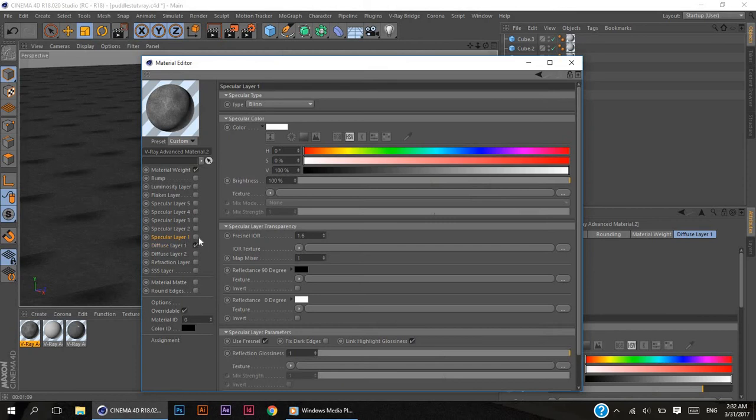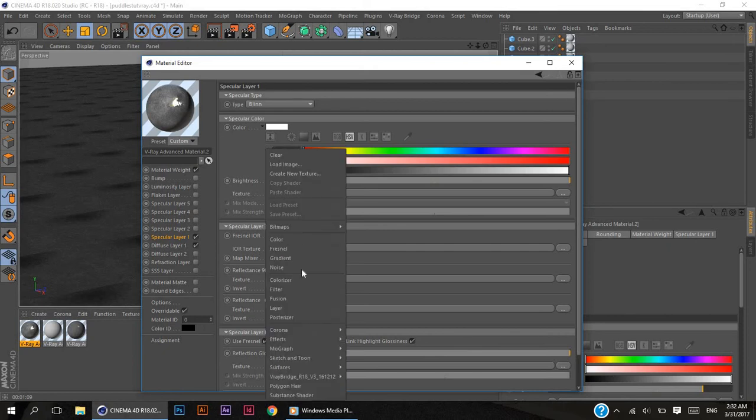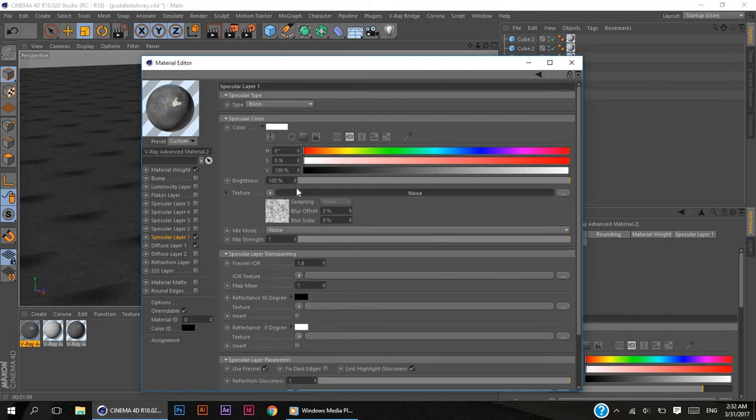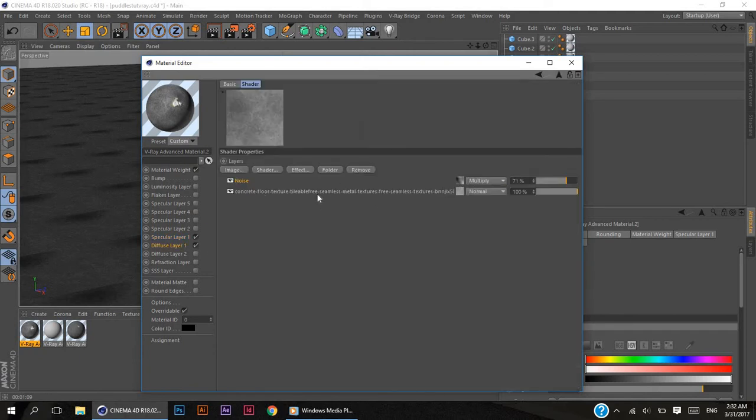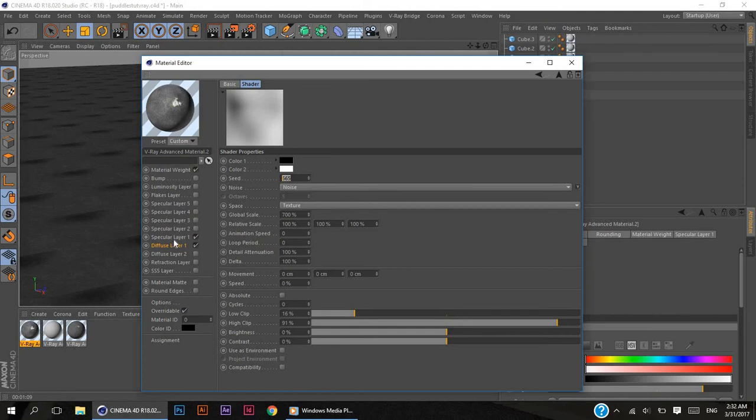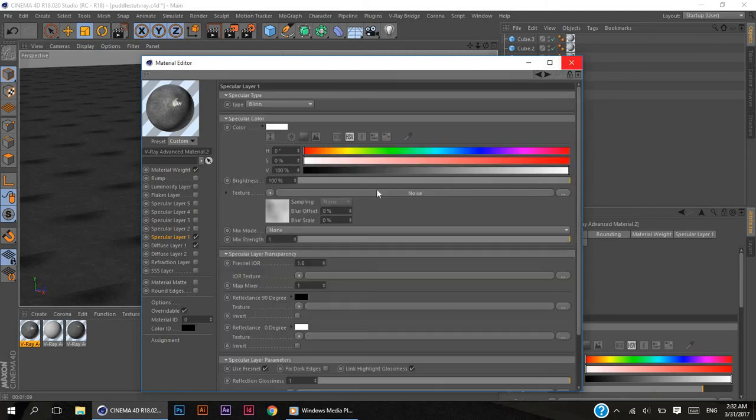You're going to go to your specular layer, and in your specular color you're going to create another noise shader. Make sure it's the same seed, usually it is by default, 665. So we're going to make it the same size. This noise texture will determine where the reflections will be visible and where they're not.